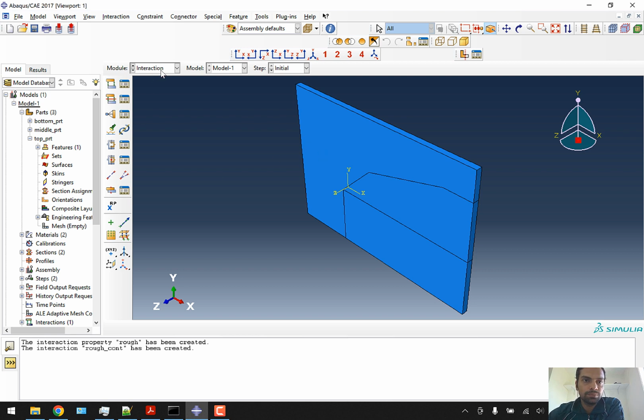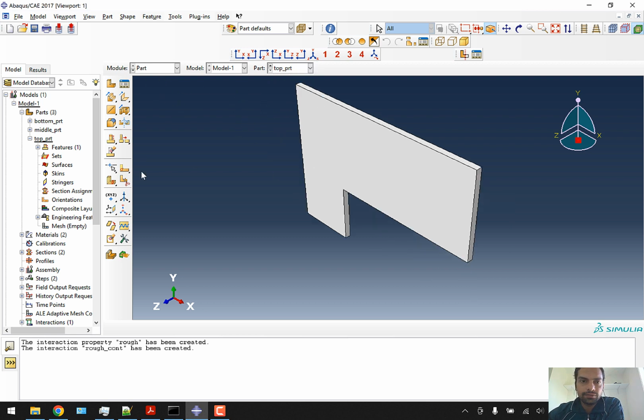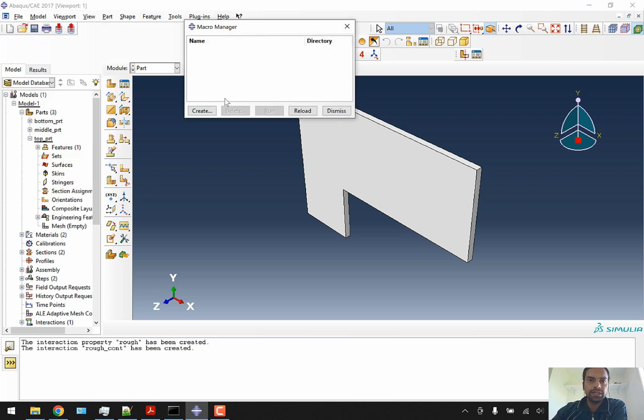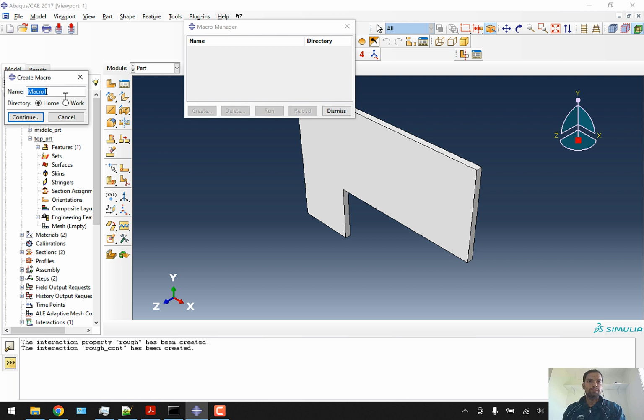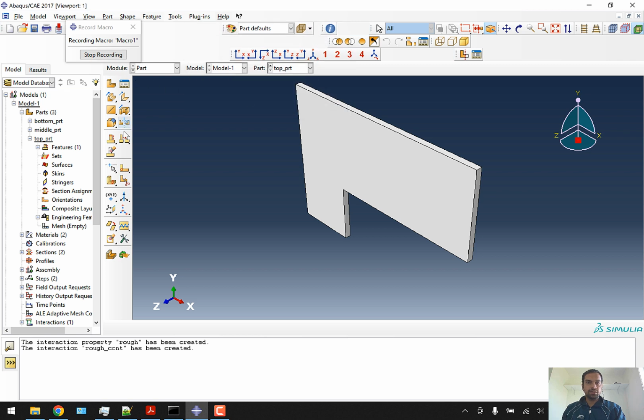So we'll go to the part module, and we have to go to top part, and from here we'll start recording our macro. We'll go to macro manager, we'll create a macro, and we'll use a working directory, and dismiss this part. Now what we'll do is that we'll create a sketch on this face.